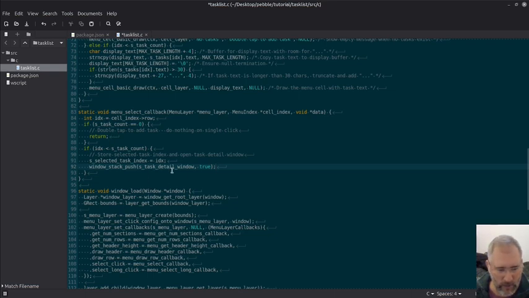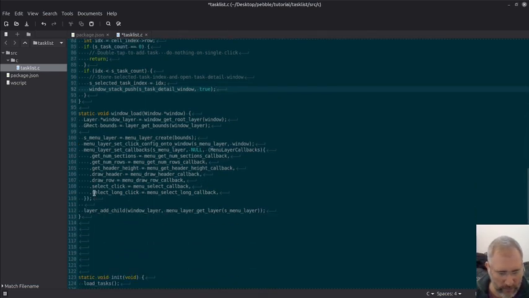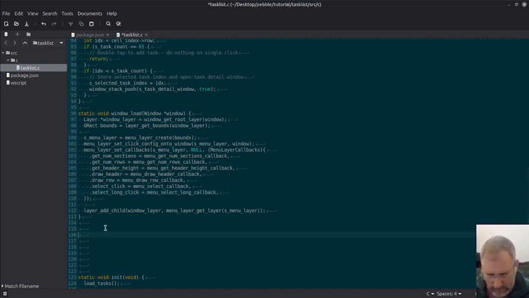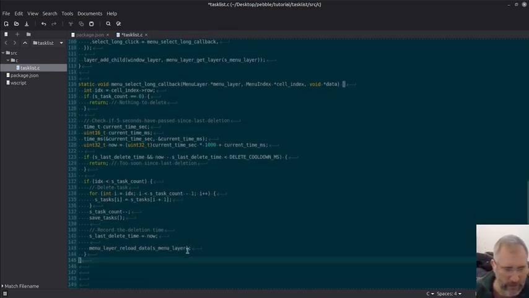Now, before we do that, let's have a look at how the task window actually displays when that happens. In fact, no, I will leave that for the moment and do the last of the callbacks, the delete callback, and we'll go through to the task window in a minute. So what do we do on the long click? Well, with the long click, we need to be able to delete whatever task has been selected. So we do that here using this function.